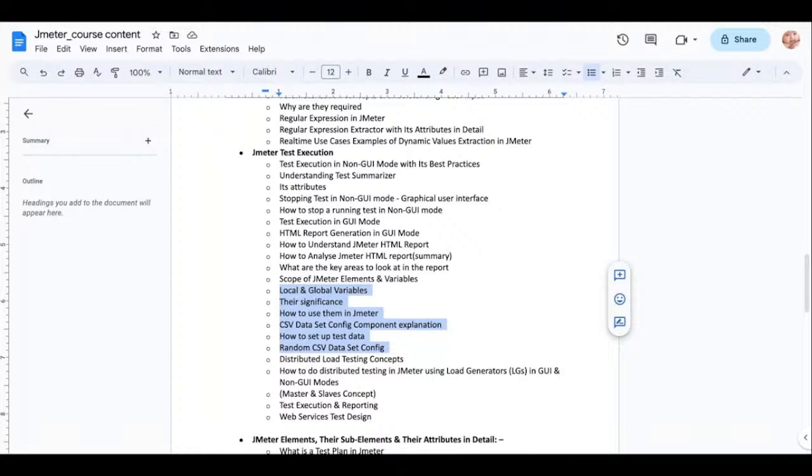Why we need variables and CSV: I am running the script on my local machine, and when you give some path, that is the path I'm going to run the script from. When I share the script with somebody else, my colleague, that particular path will vary, the folder, everything will vary, correct?